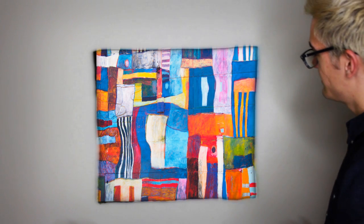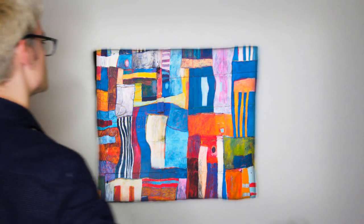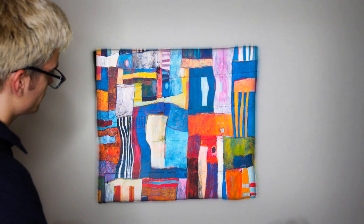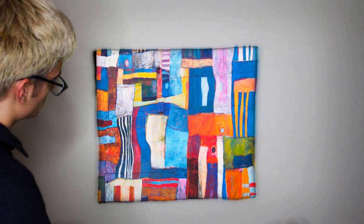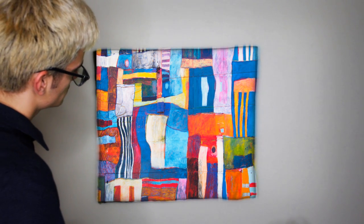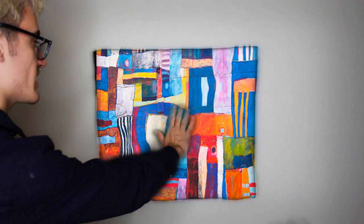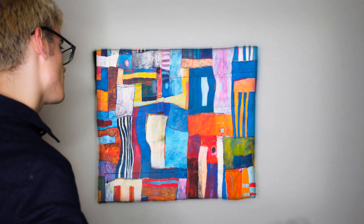Edgar Allen Poe certainly didn't draw this. This brings so many memories — memories of the past. There's something there in the cobblestone streets. You don't see cobblestone streets much anymore, but I do. It's definitely European — kind of a rustic, old, historic look. Definitely not modern times. I'm thinking 1600s, though I can't say for sure it was painted in the 1600s. It's just trying to paint back into the past — that's all I'm seeing.